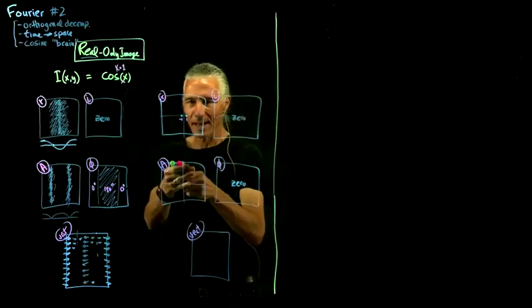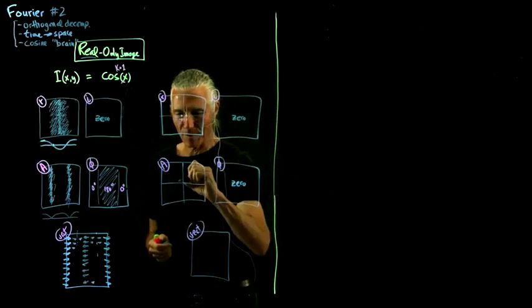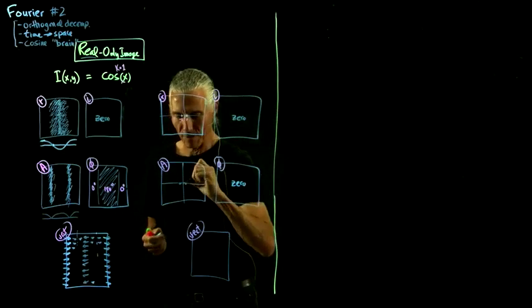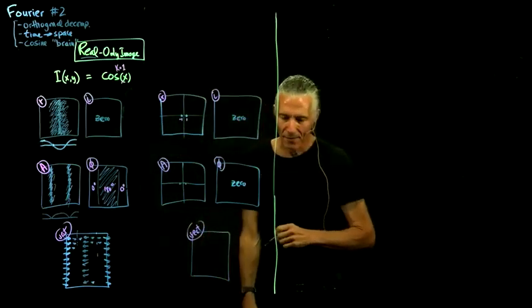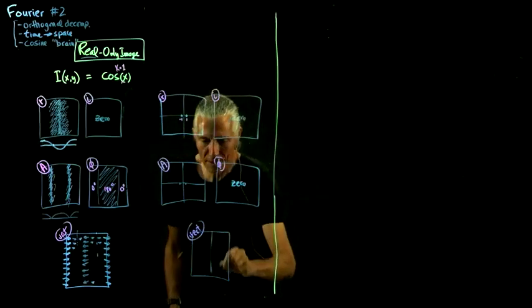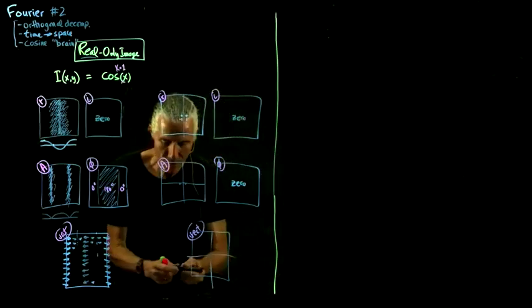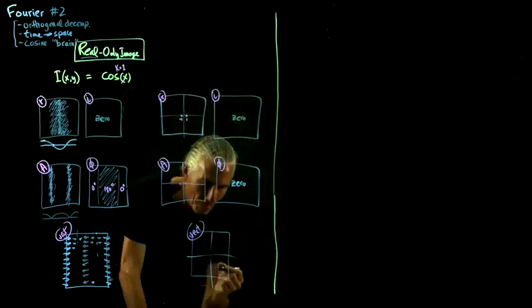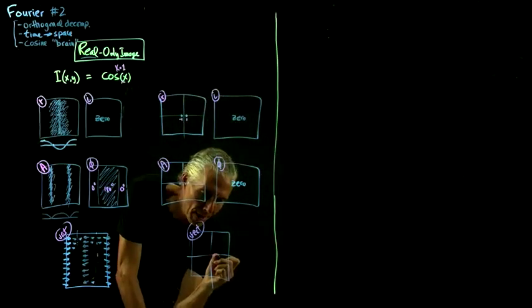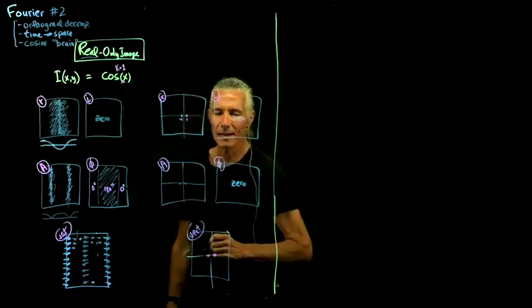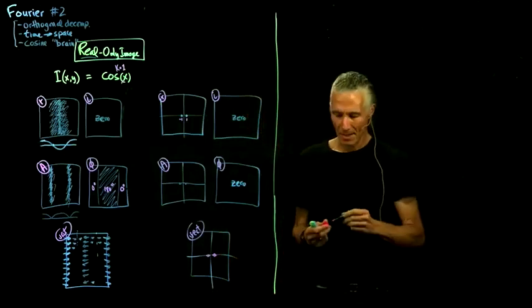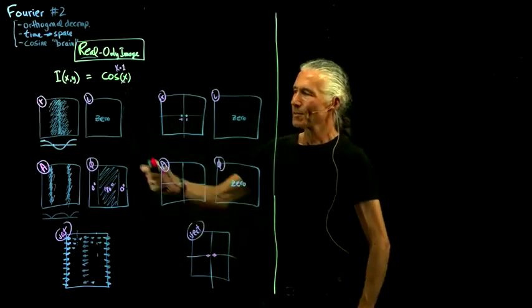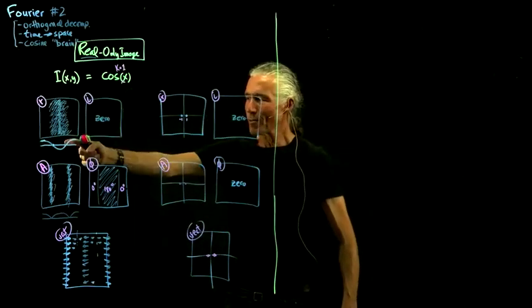So if you convert that to amplitude and phase, you get the same thing. You get 2 spots right at spatial frequency 1. And if you convert that to vectors, you get two little vectors, and they're both pointing in the positive x direction, the positive kx direction. So that's our Fourier transform of a cosine brane.